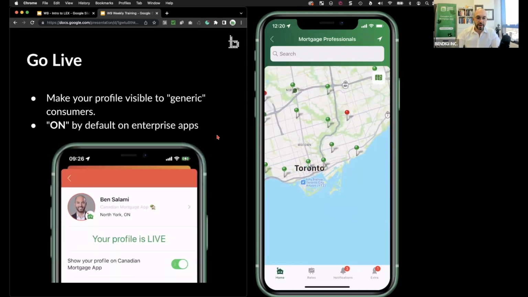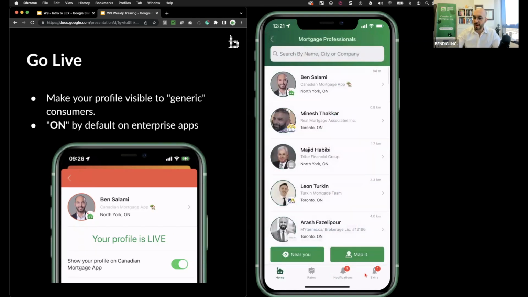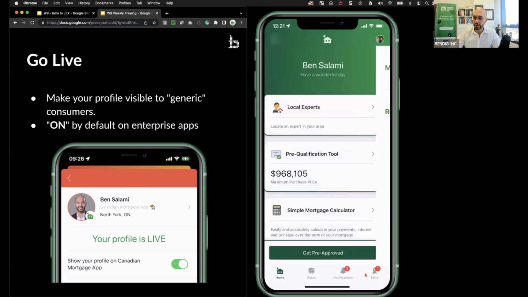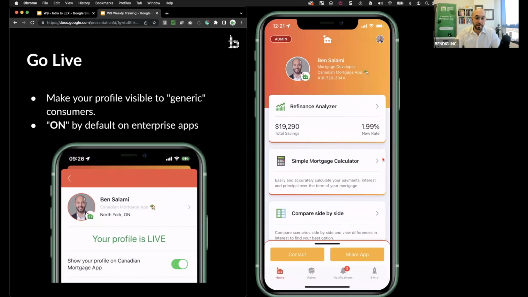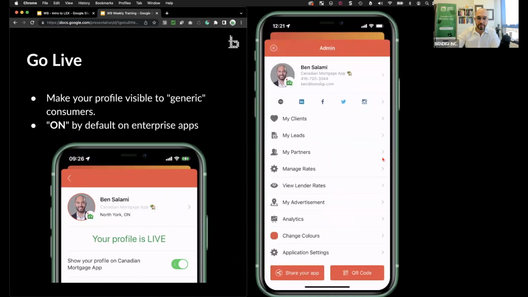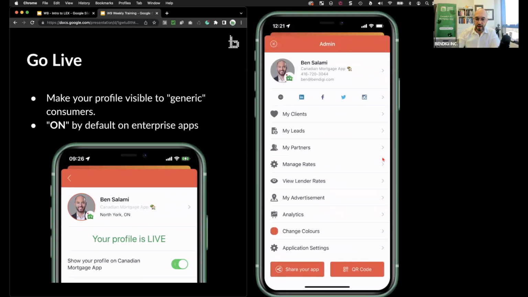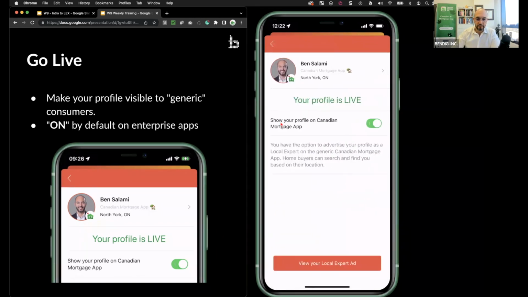Cool. Okay. How do you go live? So how do you make sure your profile is there? For that, I'm actually going to have to switch and log out and log into my Pro app. If you give me 1 second. Okay, so this is my Pro app. Go to admin, and you will be looking for my advertisement right here.